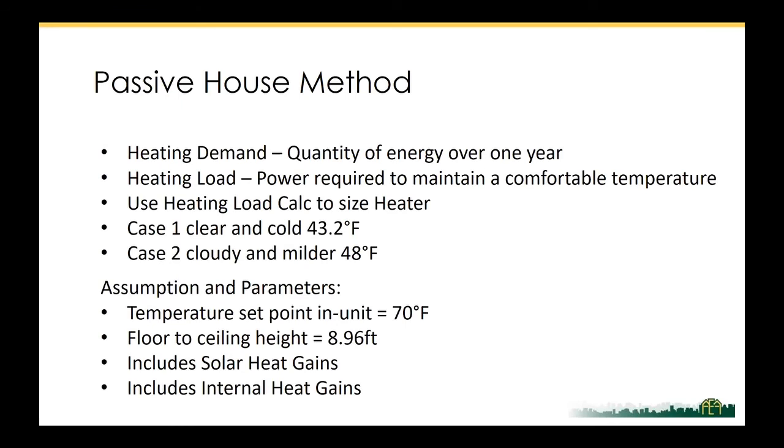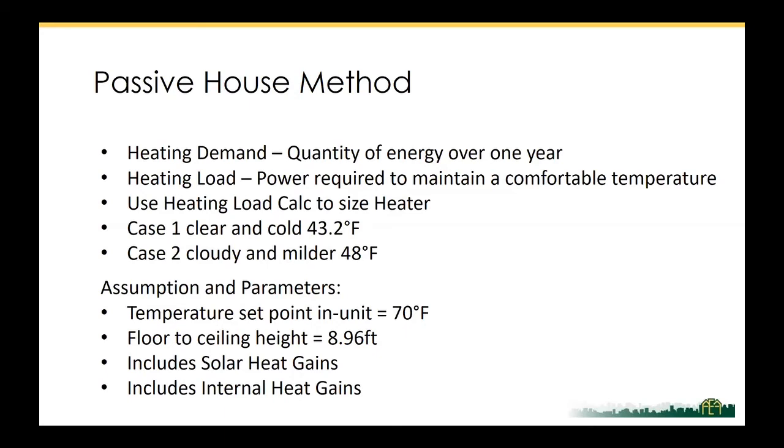So passive house method. Again, we have heating demand and heating load. It's important to differentiate these. Quantity of energy over 1 year is heating demand. You should use that if you want to calculate your savings, of how much energy you're going to save by installing more efficient equipment. Heating load is the power required to maintain a comfortable temperature. We use the heating load calc to size the heater.